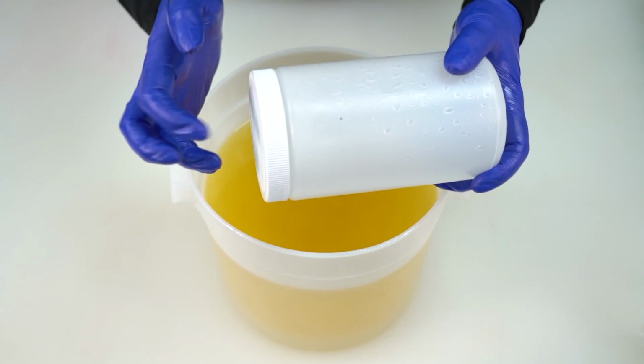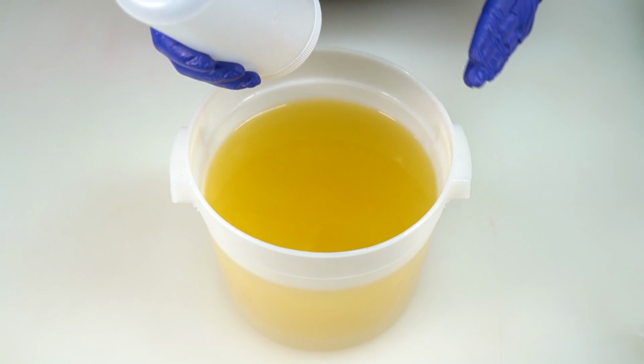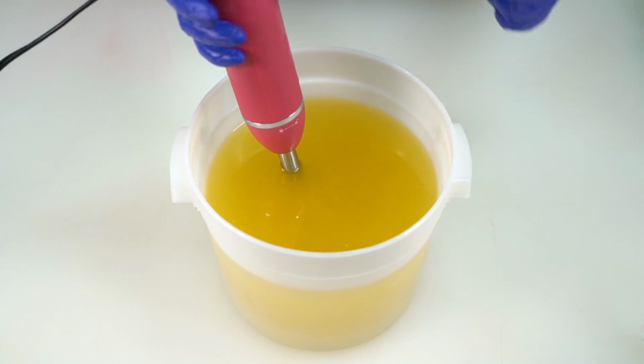Soap making ASMR. Sounds pretty good. That's good, doesn't it? We need to get a second one for binaural. And now, with our cheeky pink stick blender, we will stick blend!